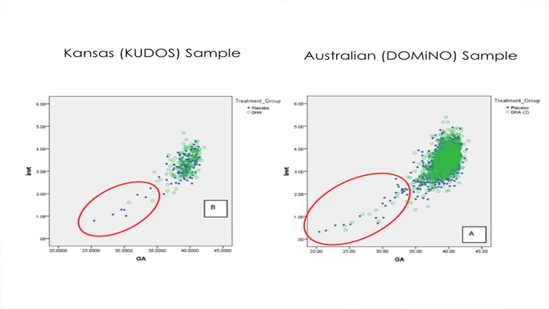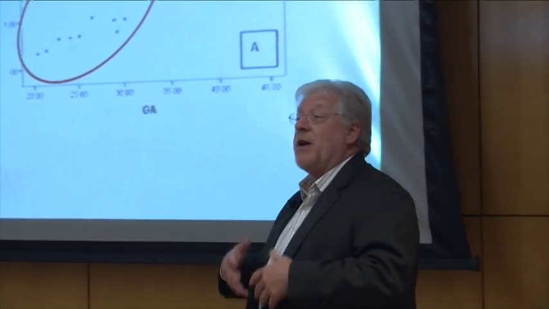The tail of the distribution here is dominated by kids in the placebo group. So we were able to show by combining the samples that we're getting the same effect, that this appears to be, in fact, a uniform finding across samples across 2 continents. And this just came out the other day, so we're really happy about this outcome.